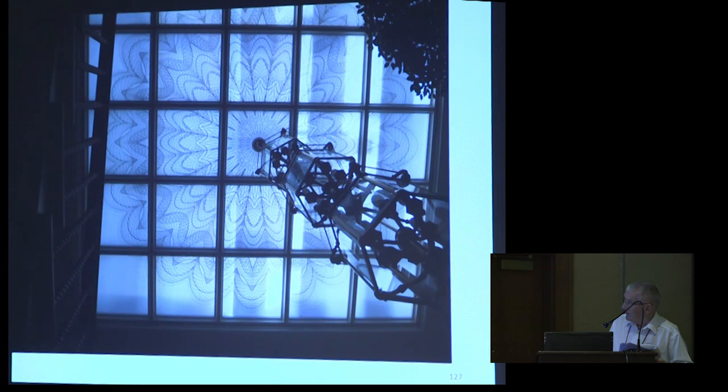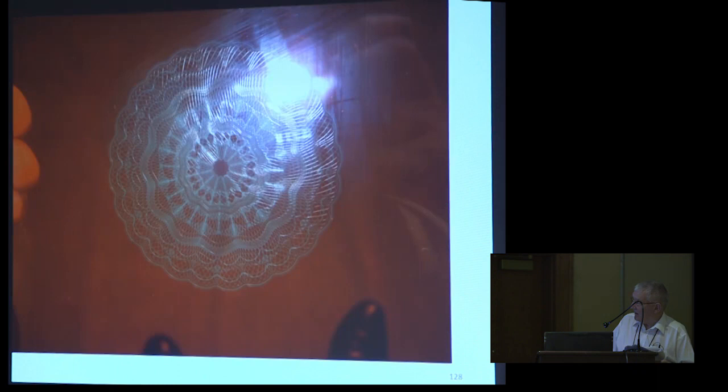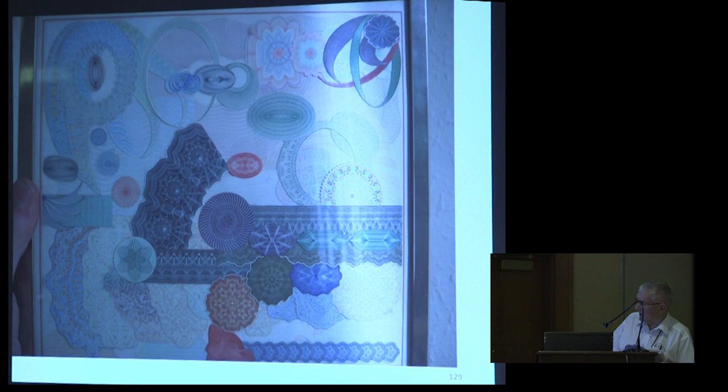A geometric pattern on the glass ceiling of a light well at a security printing company called Komori. They created the pattern somehow using the Kempf geometric lathe and then somehow enlarged it and etched it on glass. And that's an etched pattern, cut on a Kempf geometric lathe through a wax resist on a glass plate, as used for security printing. And this is a montage of the security printing patterns that could be achieved on the Kempf lathe. It is engine turning in a most complex form.